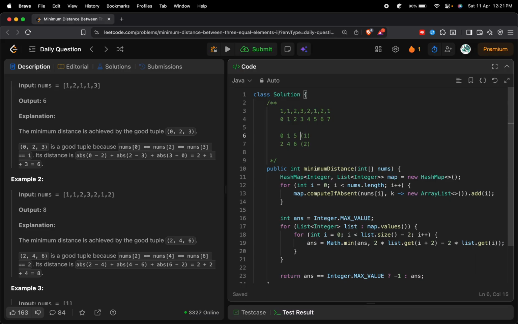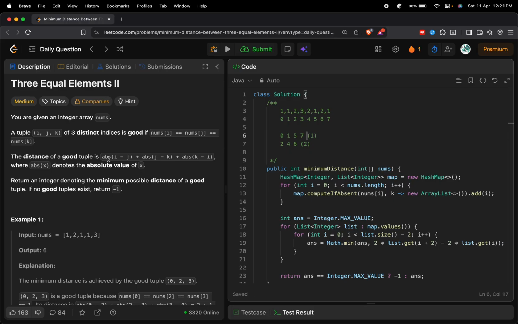If you calculate the distance as per this formula, the idea is to pick the adjacent elements. If you take 0 1 5, this will result in a value that will always be lesser than picking 0 1 and 7, because we are subtracting the elements.